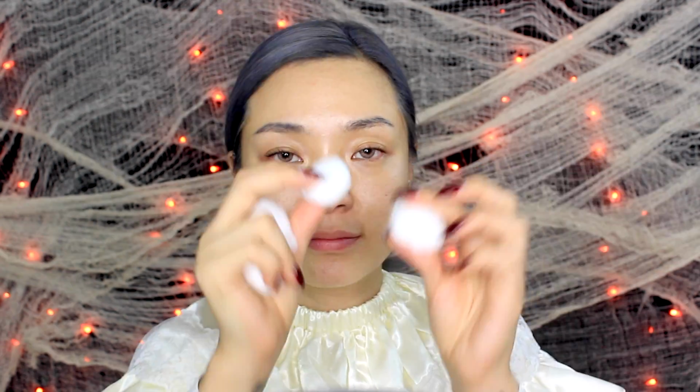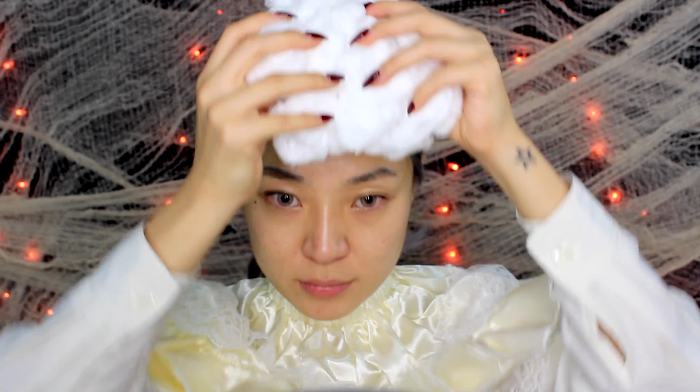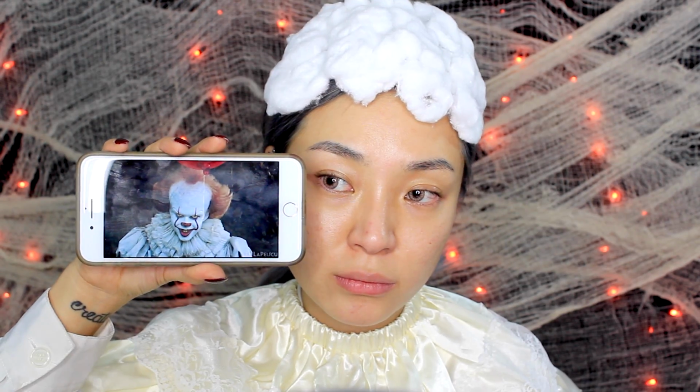Then I'm using some cotton balls because I couldn't find cotton rolls. So what I did was just kind of rip out the shape and spread it out more so that it's not so bulky. And I thought I had made enough, but as you can see, you want to make sure you have a bunch so that you can recreate the huge head, which you'll see in the reference photo. The head is pretty freaking large, so just make sure you make enough to stuff later.